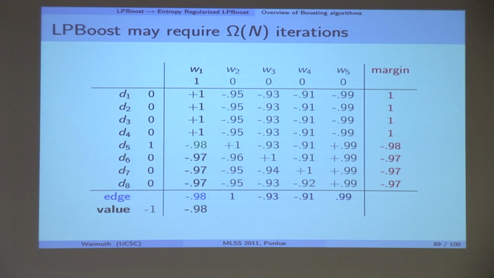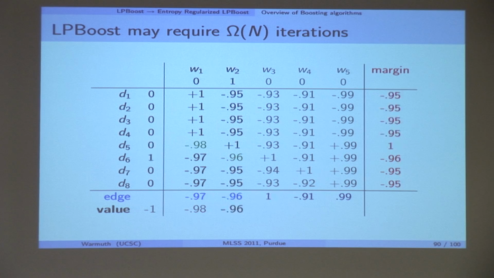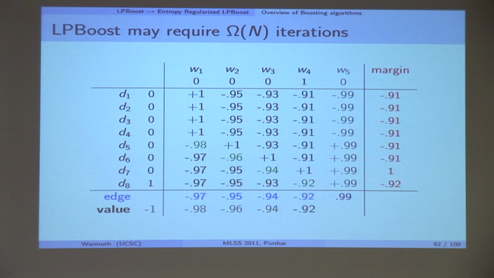These are active. The minimax is minus 0.98, and here's the max, or the min. This is the min, and this is the max. So now you add this guy in. The value goes down only very slowly. So this is essentially minus 1, still minus 1, still minus 1. Now here's this situation. The value of the game is minus 0.96, which is the maximum of this and the minimum of this, I think. And now you look at the remaining edges. There's still one guy. This is a very devious construction, and it goes down, and in the last step, it's done.